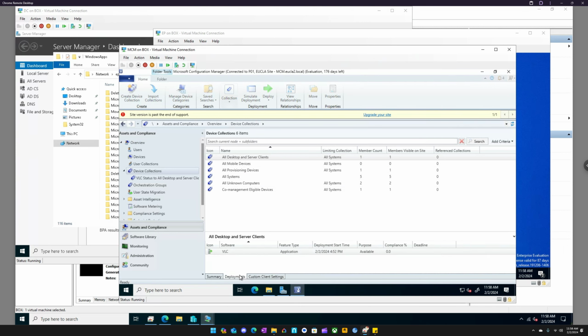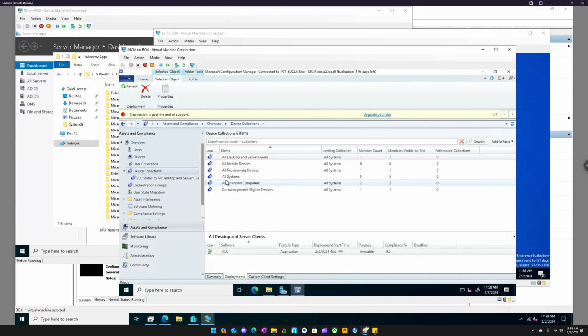Not sure if we need to change permissions, but anyhow, we did what we needed to with MSIX. We'll probably go back to device collections and deploying apps. We'll set up a server. We'll do permissions and all that other good stuff. But anyhow, hope you learned something.